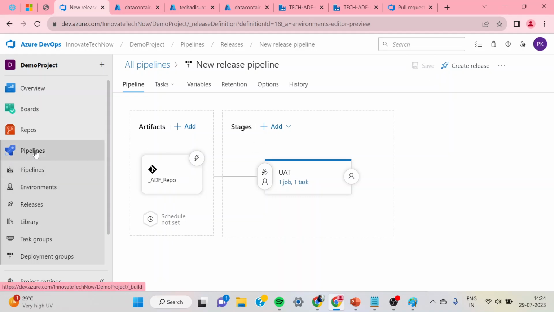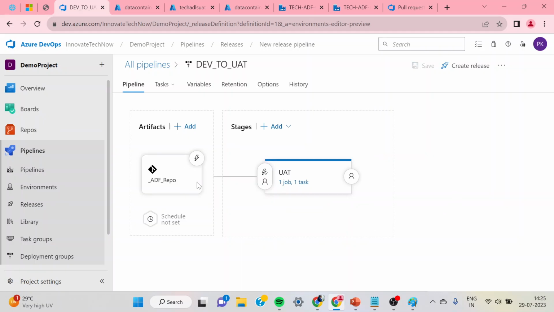Go to the pipeline. Here you need to provide the name for the pipeline which you have created. This pipeline name I am giving dev to UAT. It will deploy the ADF pipeline from the dev environment to UAT. Then click on save.